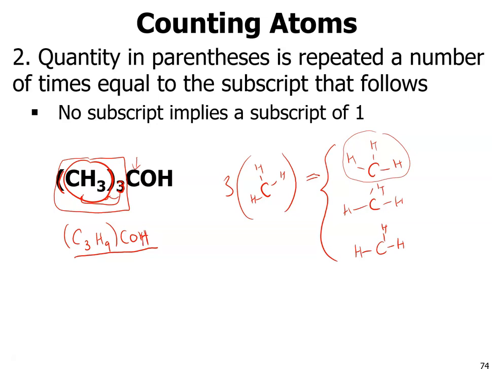And we look at carbon, we have 4 of these, right? I have 3 here plus 1 there. Hydrogen, we have 10 of these because I have 9 here and 1 here. And then we just have a single oxygen. So this is how we can start to do accounting.